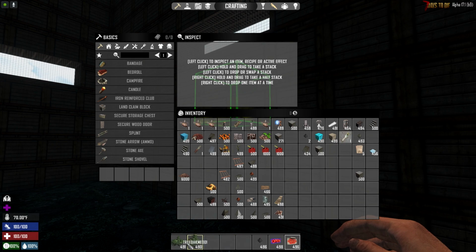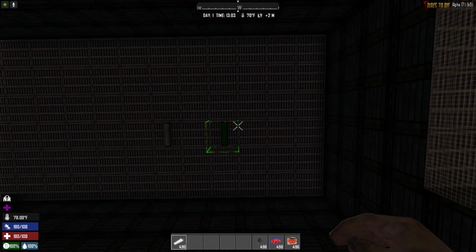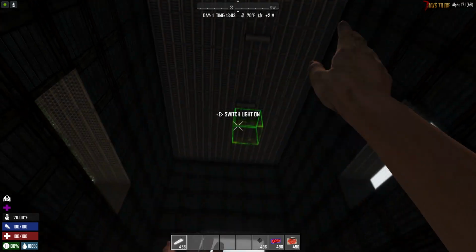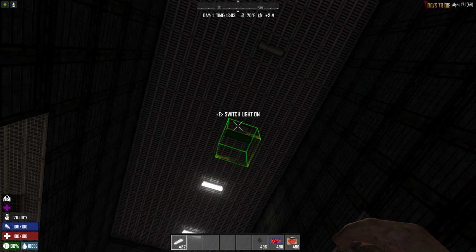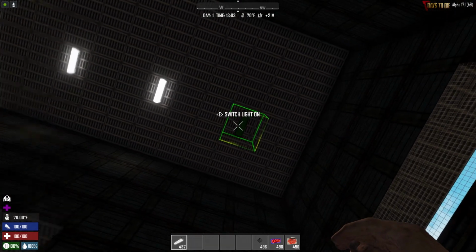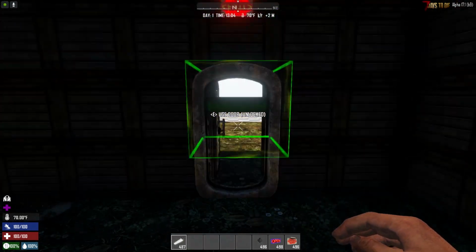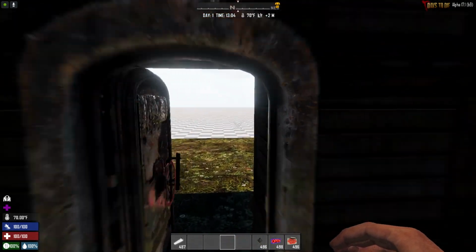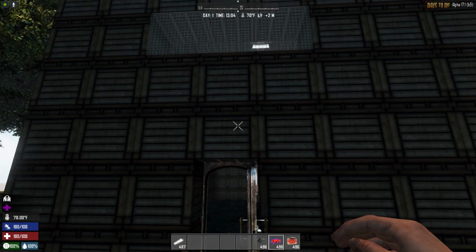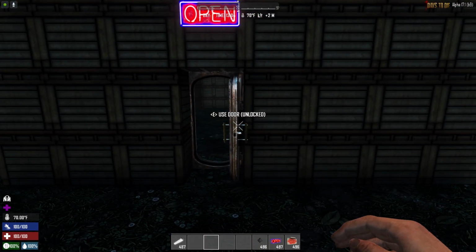Let me get rid of these. Here I have a fluorescent light, and if I just put some fluorescent lights in, the great thing is I can kit out the base with them and never have to worry about powering them up, because they're always on. That's nice, isn't it? So you can turn them on and off inside of this mode, but in the game they're perma lit or perma not lit. So there we go.